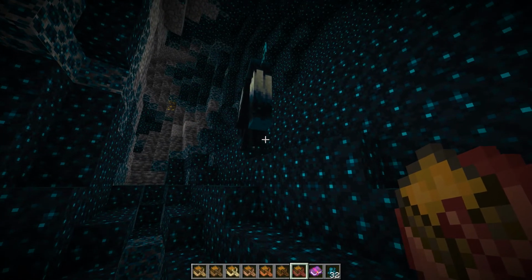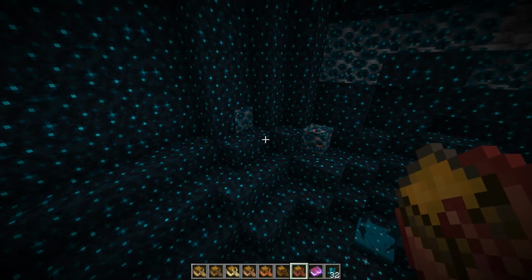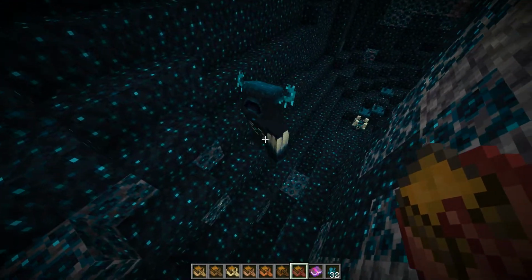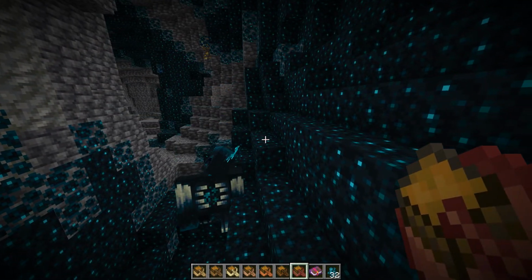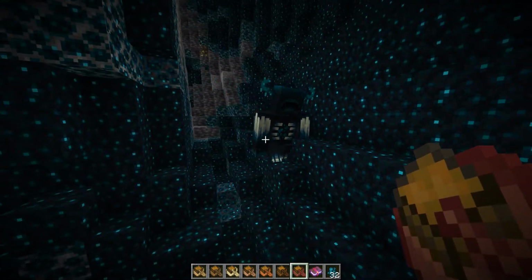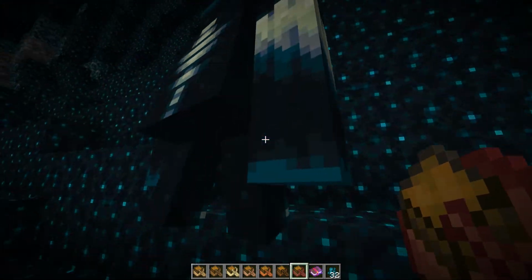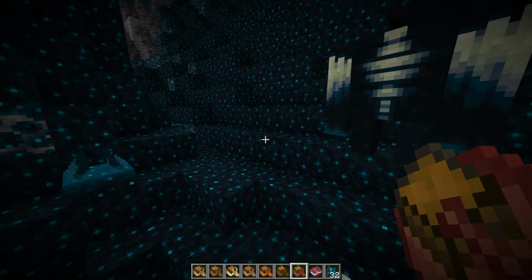So the Warden is the only mob that will be able to spawn in the deep dark biome. And it is, of course, a blind mob, so it can only hear or smell things through vibrations the player or other entities make. They use these vibrations to navigate the environment, and they can also use smell as I mentioned. And of course, if you collide with a Warden, even if you're sneaking and not making any noise, it will still notice you.